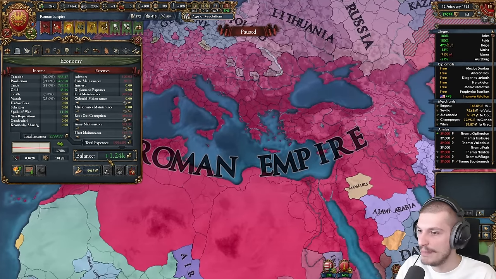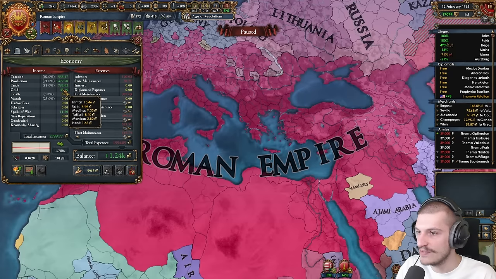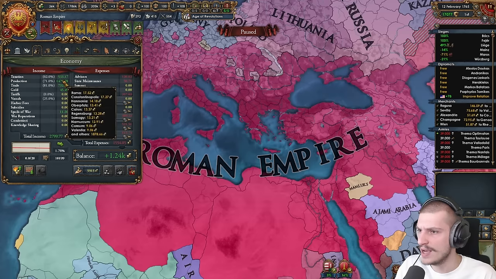Going over in the economy tab, making absolutely bonkers income, lots of gold mines. Almost all of them seem to be developed except for Manica and Hunt. I think the initial 3 or 4 are definitely developed. Making lots of income from tax production and trade.